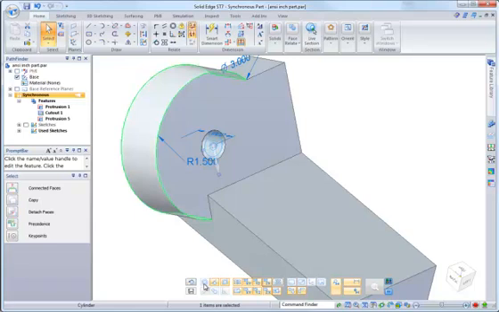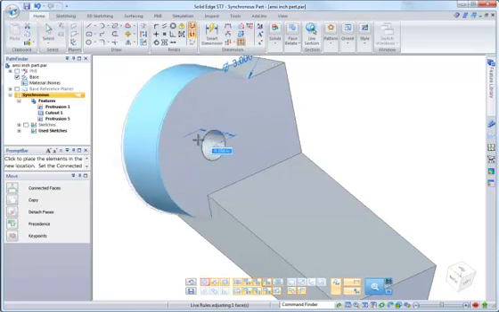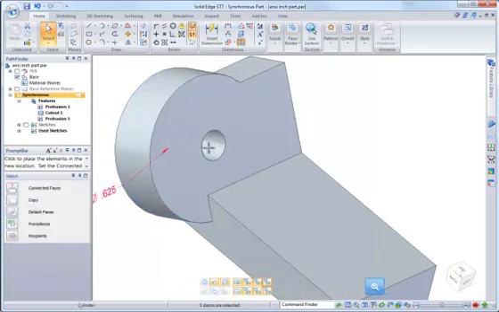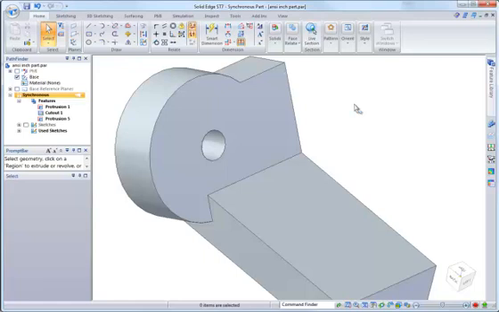Now, the live rules are really the intelligence. This is really where the design intent comes from. So since I've got this face selected, I can move this outer cylindrical face independent from the center hole. And also, I can move this center hole independent from the outer cylindrical face. So we've got a couple of things going on here. We got a lot of power with design intent. We're totally blowing away the idea that you need history in order to be able to edit a model correctly.